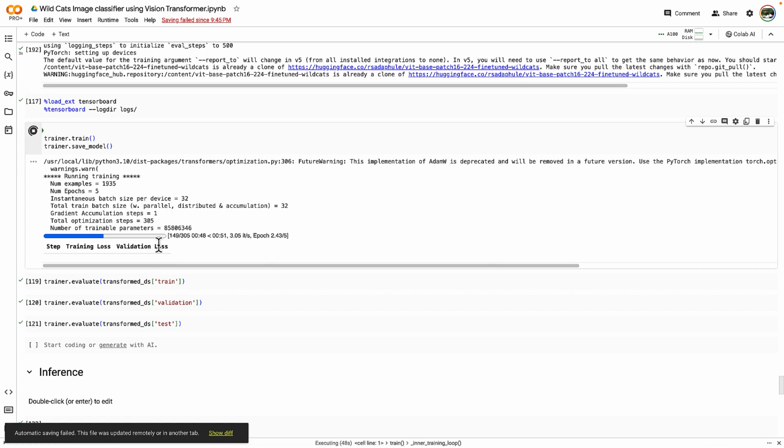Okay, it's gone through at least 50% of the data set, and it has gone through half of the epochs.